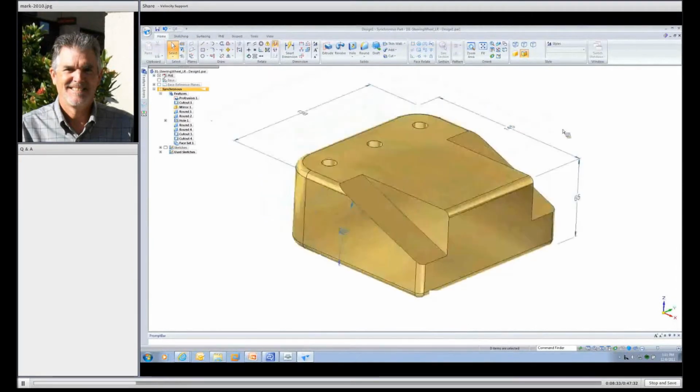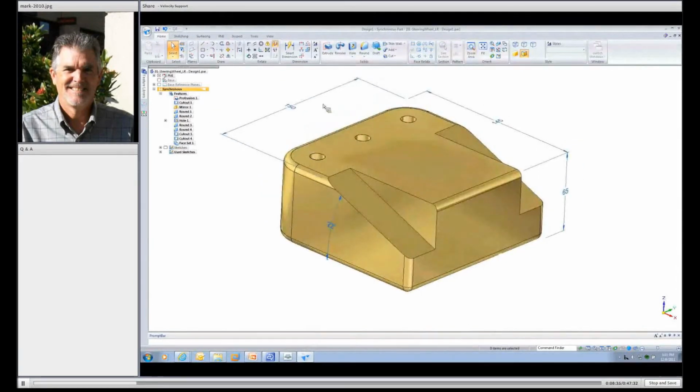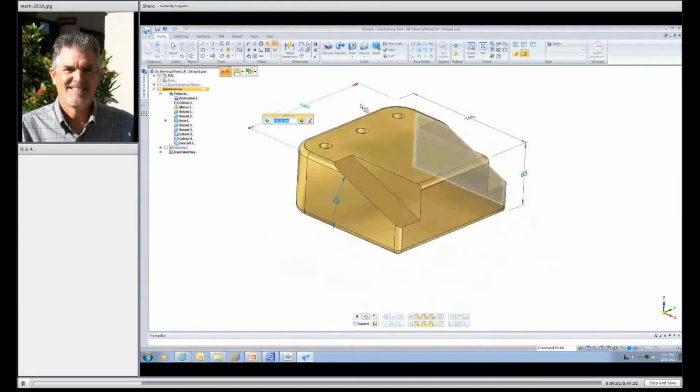If you have a scroll wheel on your mouse and you want to scroll this value, you put your cursor in this field and you can scroll that wheel. But if you're out here and you scroll, it's going to zoom in or out. If you want to override that and change the value when your cursor's off the dialog, just hold your control key down and it will allow you to scroll that value. We'll talk a little bit more about that as we go.